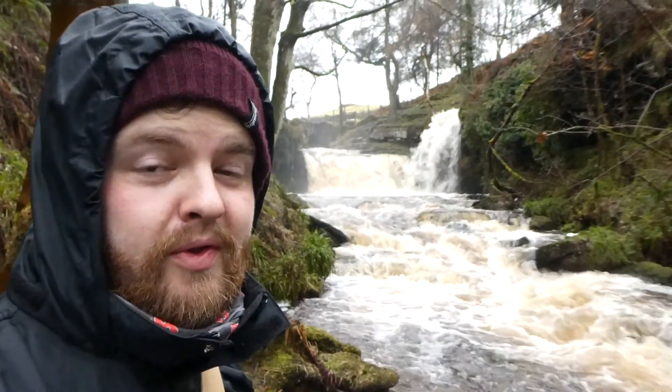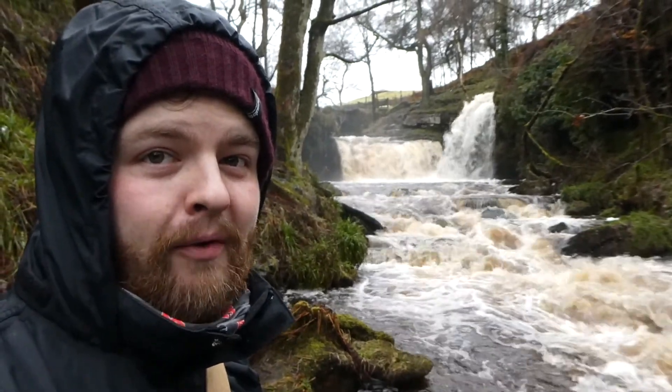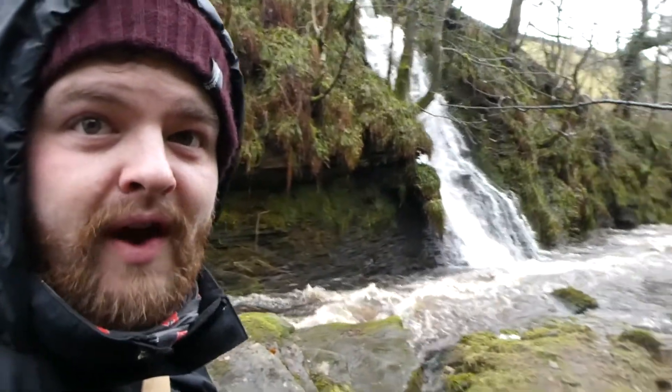Right, folks. I made it out of the van. I was waiting and waiting — it was just never going to stop, so I just kitted up in full waterproofs. It's pretty mega down here. Glad I came. Even if I wasn't taking any photos, glad I came down. It's been raining loads, so it's a pretty powerful waterfall right now. It's not just the one, either — got the main one going under the bridge, there's a tributary one here, and behind me you can see another one. There's another one further down too. This is ace. Seriously.